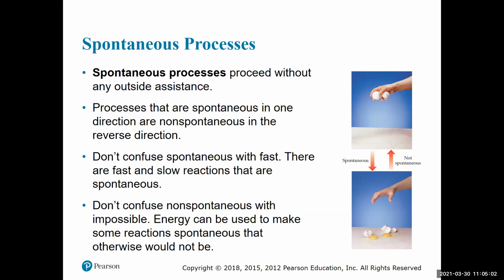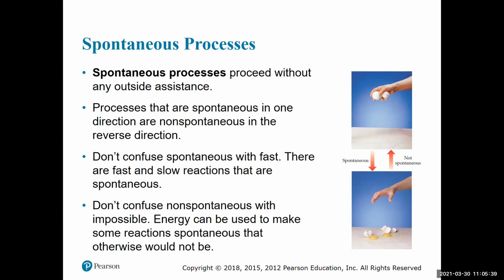They are spontaneous just in that one direction because the only way to get them to come back up would be to do something. You know, we could scrape them up off the table here and put them back up in that person's hand, but that wouldn't be spontaneous. We'd have to put energy into it, put work into it to get it to move back up. So spontaneous processes are similar to this, where in the direction that they're spontaneous, it just happens, but to go the other way, you can wait, but nothing's going to happen unless you put something into it.